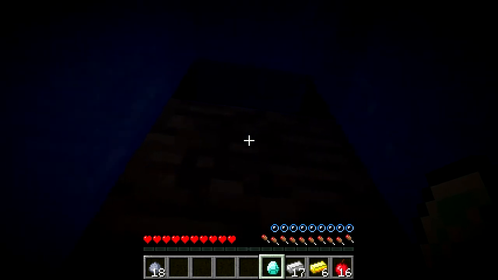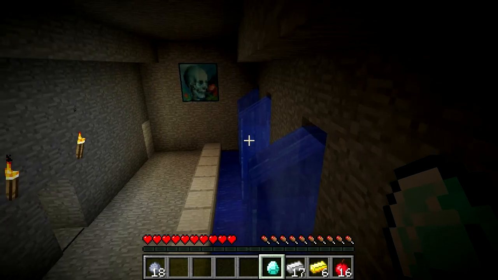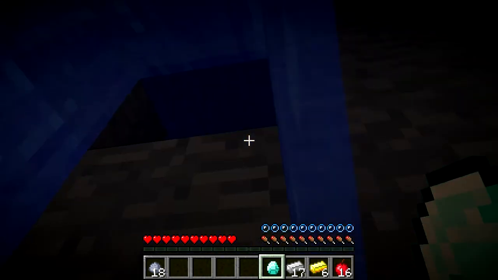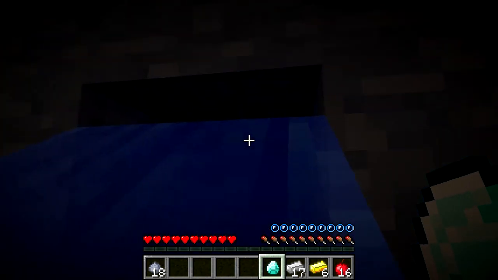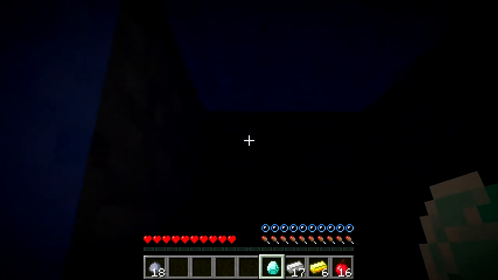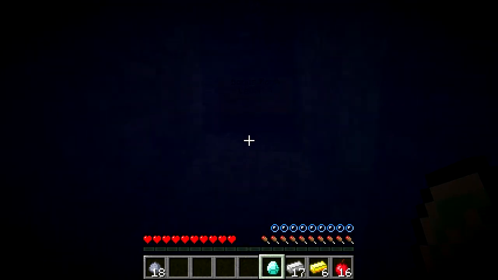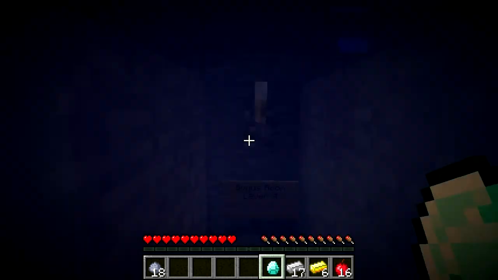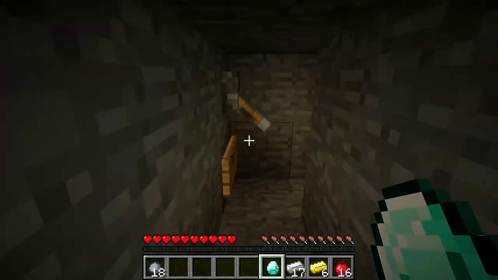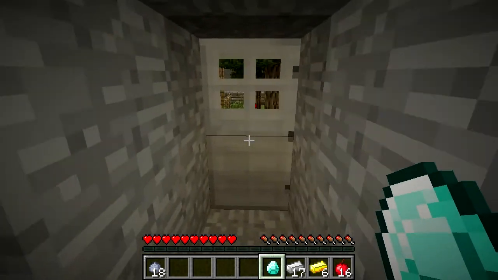Okay, and in here we have nothing. In here we have nothing. In here we have nothing. In here, oh, okay. Oh, there we go. Cool, I didn't miss any. Alright, well at least I know I need to get a flint and steel at this point.